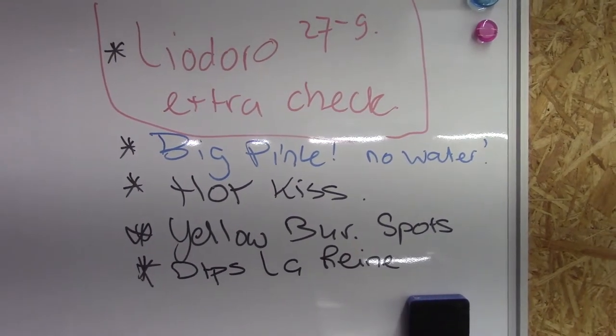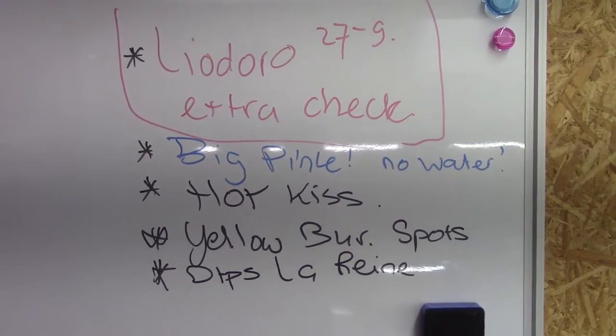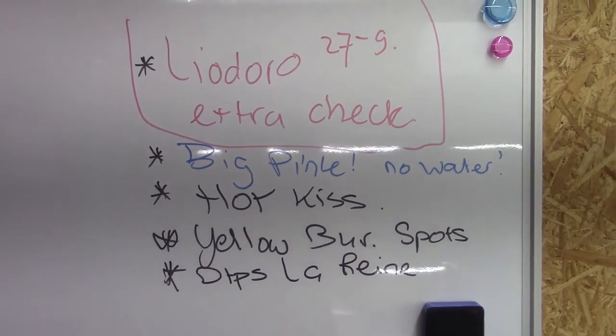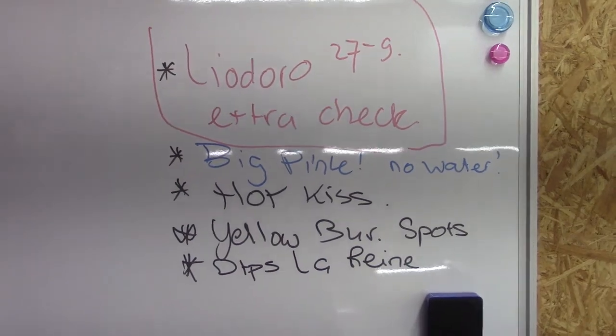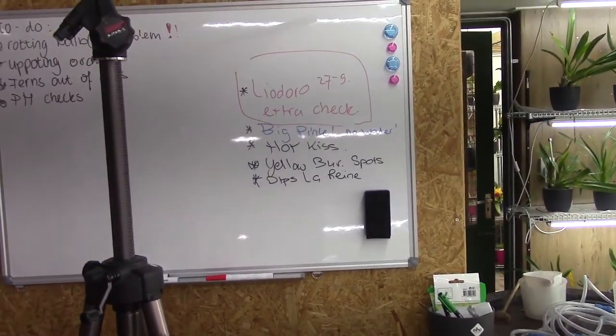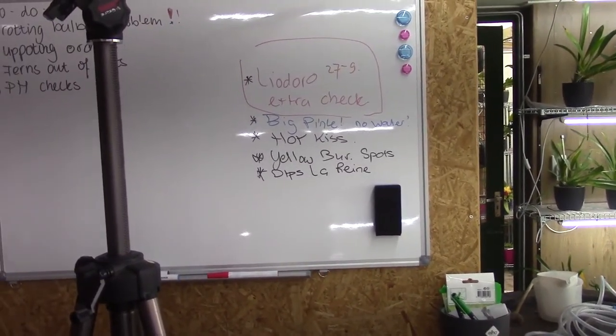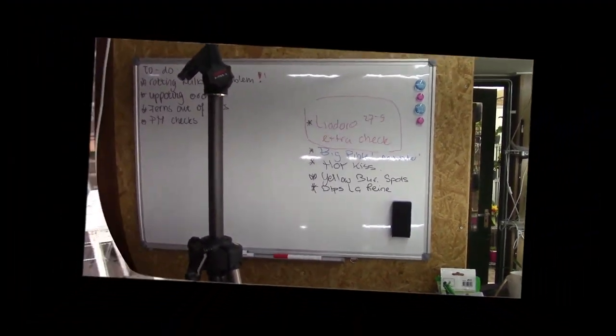They weren't dry inside of the pot, so luckily their roots are okay. But that tells me that I need to water a little bit more often. I can now put these notes on my whiteboard, and I can have a look in a few days. So that's very handy, I must admit.